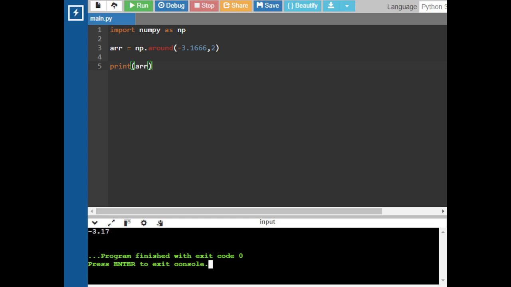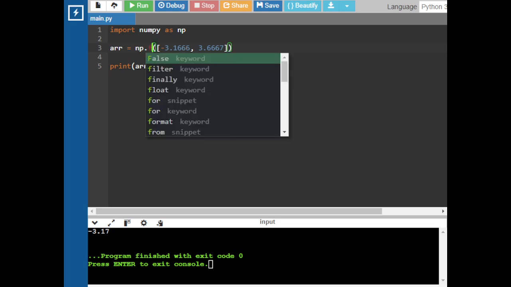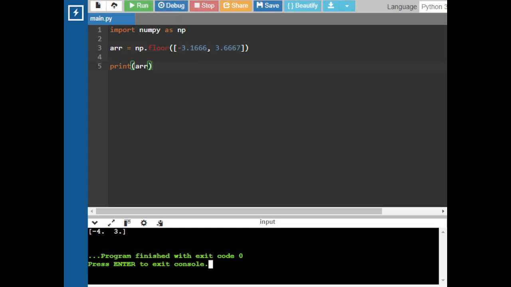And then, we have yung floor. So, ang floor function naman, it will round off the decimal to its nearest lowest integer. So, yung kanina, gawin natin, round, floor. Yan. So, ilalabas niya na negative 4 and negative 3. Anong nangyari? Kasi ang floor is, i-round off niya yung decimal to its nearest lowest integer. So, ano ba yung nearest lowest integer ng negative 3.166? Yun ay negative 4. Sa positive naman, that is 3.